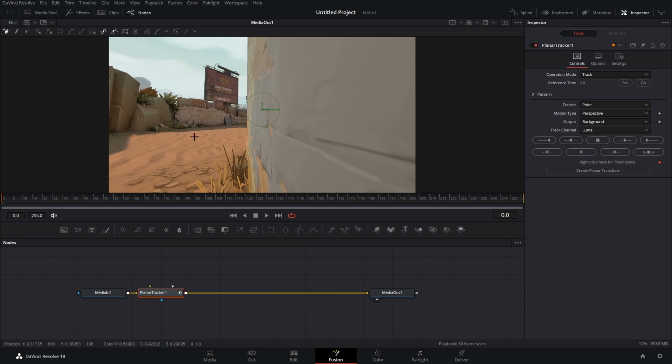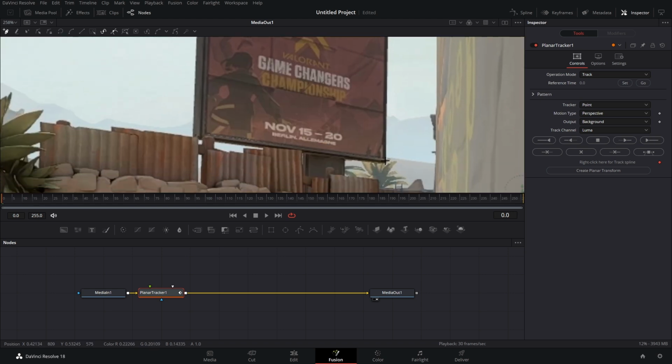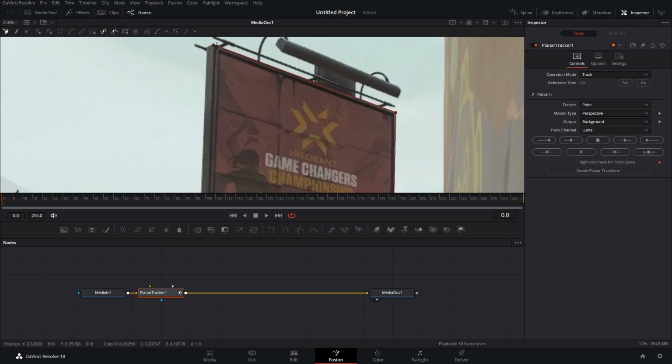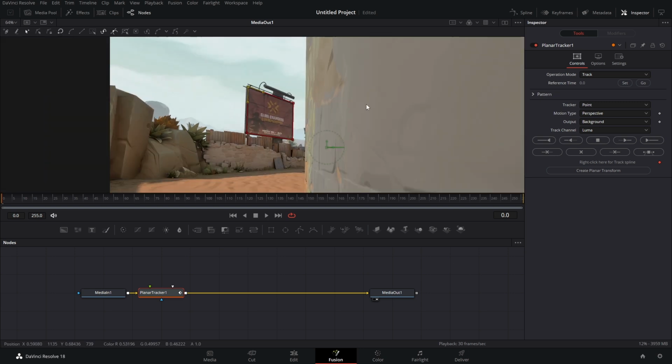But while this is selected, all you have to do is, you see this crosshair you got? You're just gonna outline the basic shape of what you're trying to track. It doesn't have to be precise like what I did, but take your time-ish. Don't spend too much time. Anyways, we're gonna move on over to the inspector.